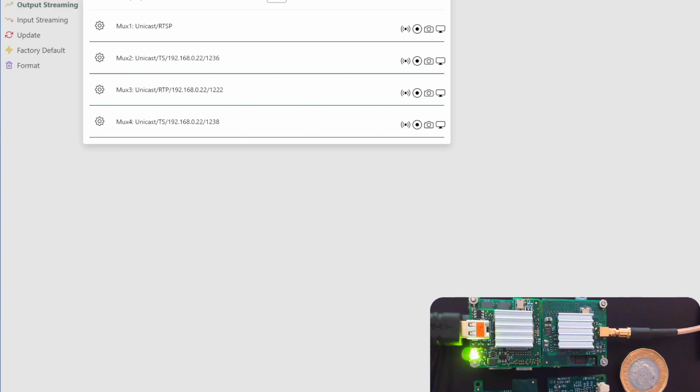So that's it. Oh, one last thing before I go. If you go to the very top of the page in the right-hand corner, there's a little R with a rounded arrow. This is reboot. So if you want to do a soft reboot, this is where you would click that button and that would reboot the whole unit. So that's it.